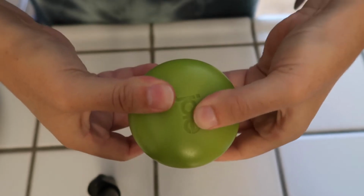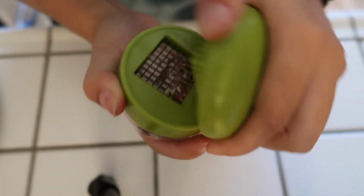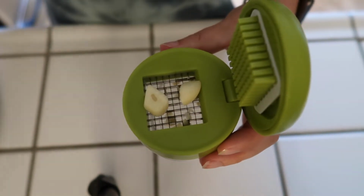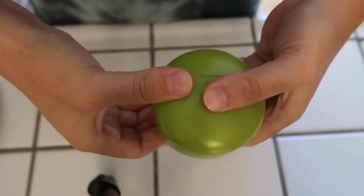And then you just put them in there. Then you close it. It's a little tough. And then voila, you have perfectly sliced garlic. It makes it super easy, and it saves you the trouble of having to finely chop it yourself.